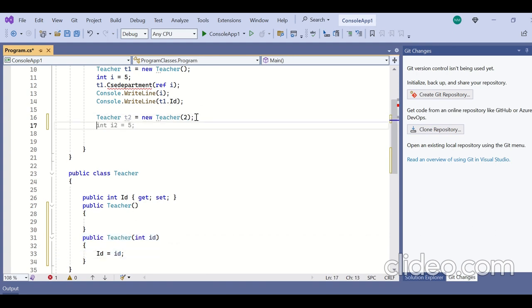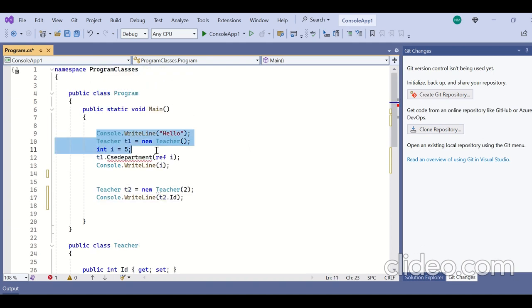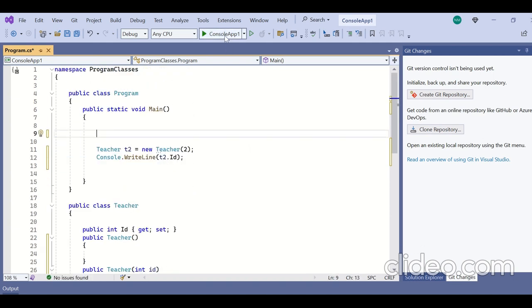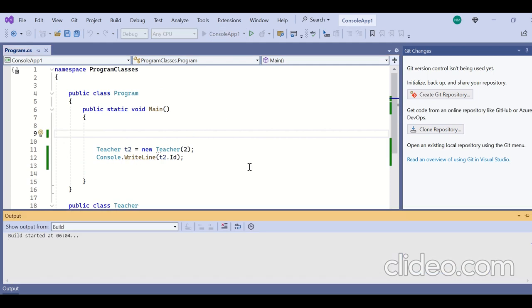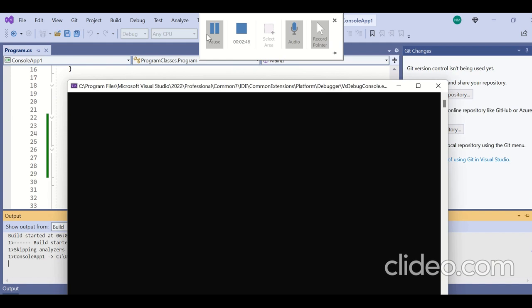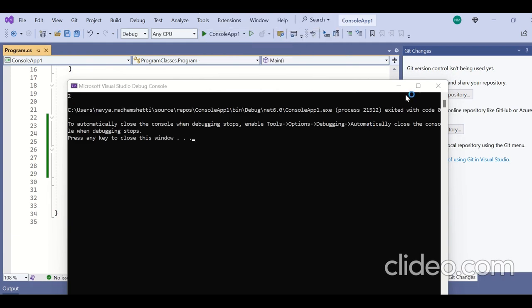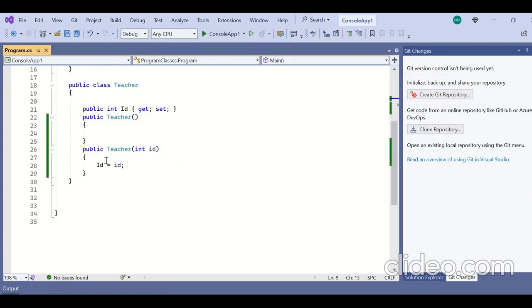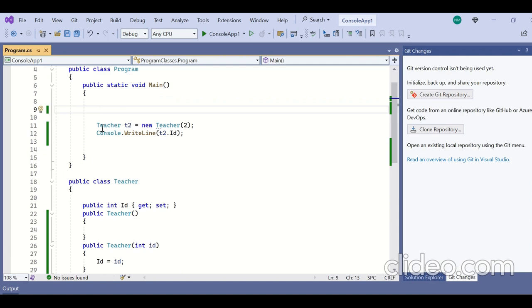Now if I try to print console.id, okay, so if you see here 2 is printed. So this is called a constructor. Whenever we create an object using the new keyword, then the constructor is called.